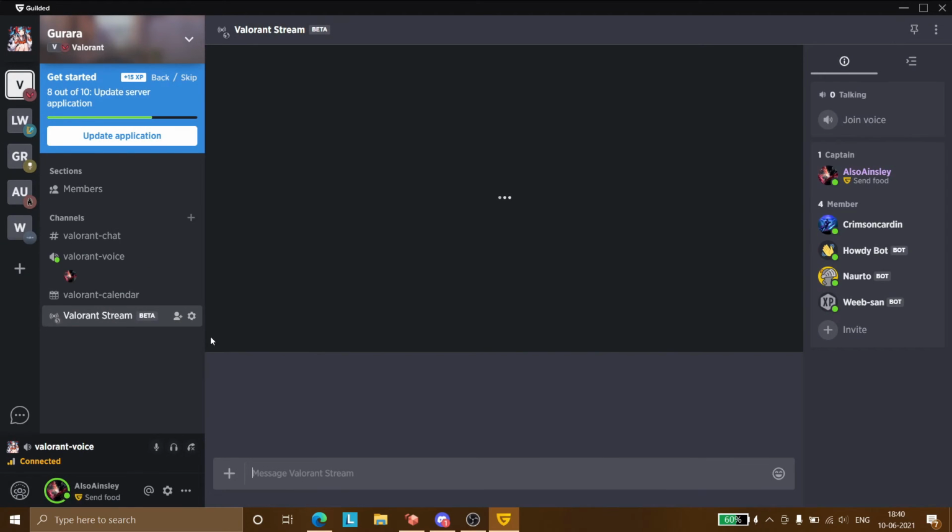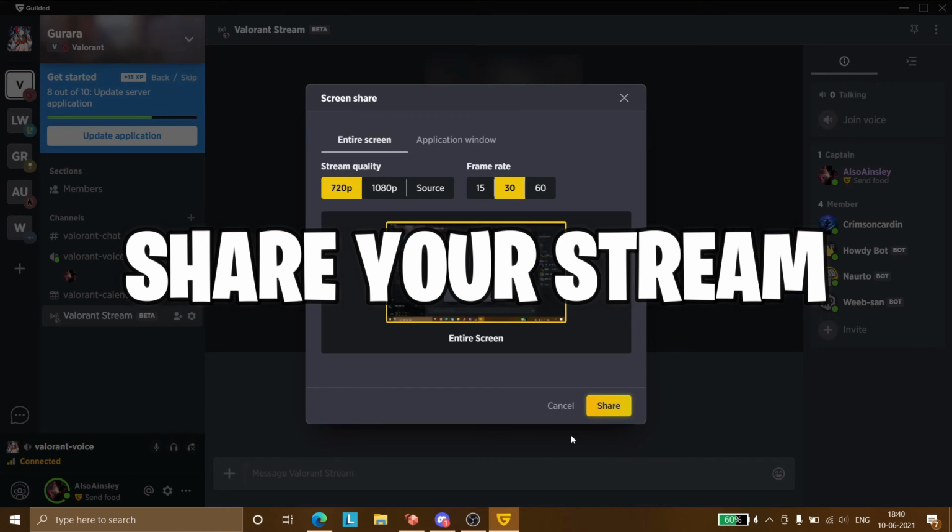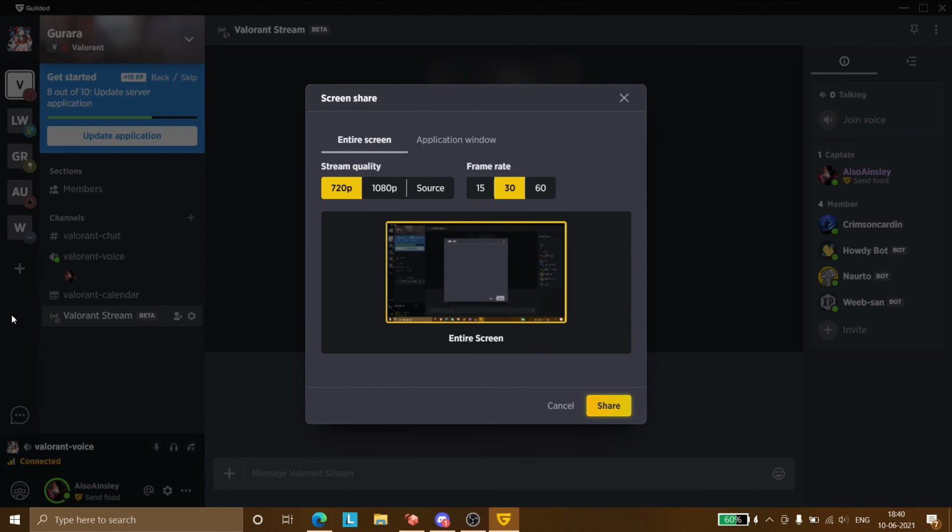Once this has been created, it might take some time. Then you will be able to share your screen. This is also something that Discord charges you for, requesting $5 to $10 from you. So you can keep your quality at 720p or 1080p, of course, if you have a 1080p panel. If you don't, I don't know, bro.